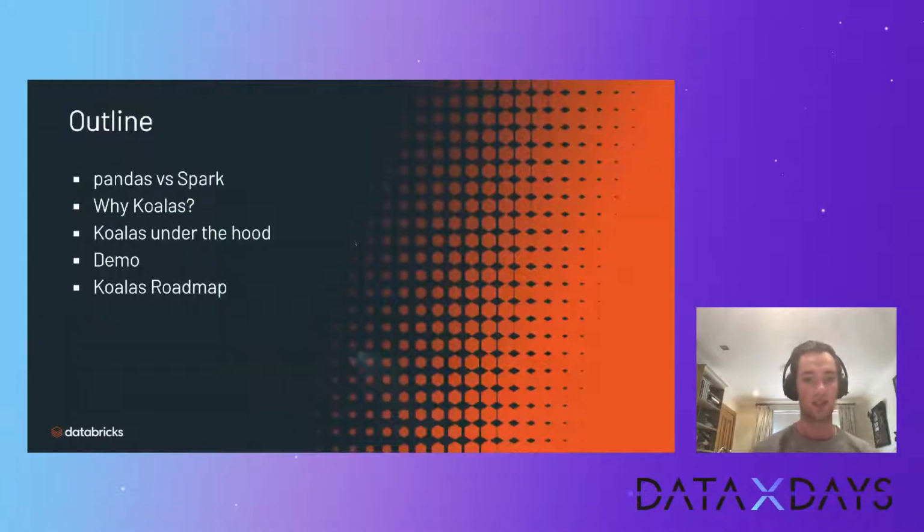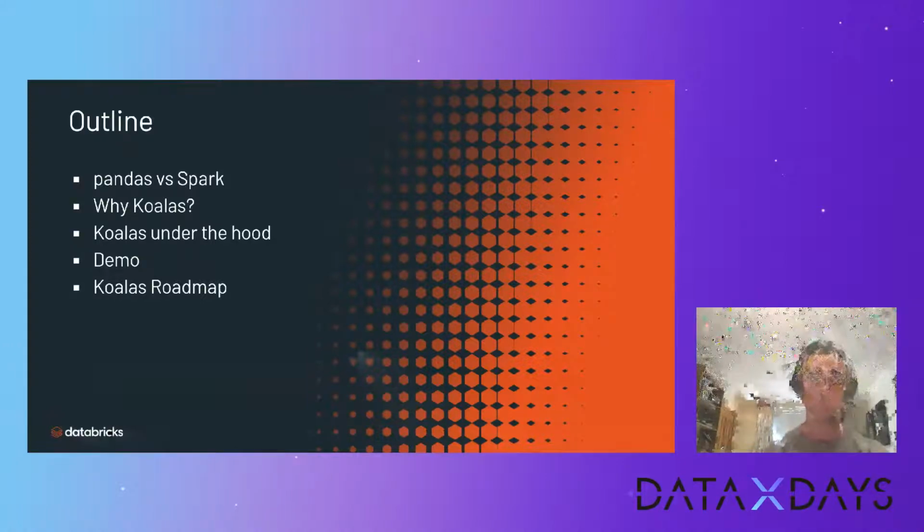Just to set the scene with what we're going to cover today. I'm going to kick off with a brief primer, a comparison between pandas and Spark, discussing their origins, having a brief look at some code comparisons, then exploring some of the justifications for the Koalas project. So why was the project conceived? What are some of the issues that the project seeks to address? Then I'm also going to discuss how Koalas is implemented. I think this is what a lot of people will find interesting: how the Koalas project seeks to recreate that pandas API, but on top of Spark.